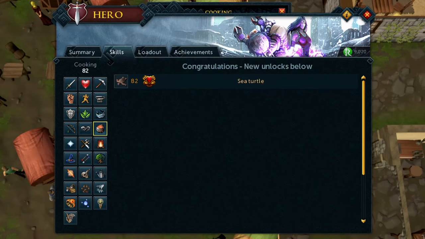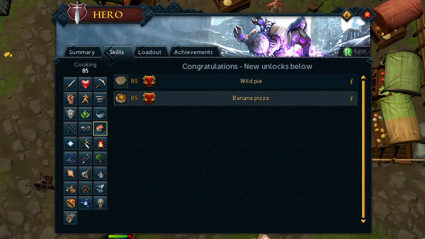82 cooking means we can cook endangered sea turtles, although they might not be endangered in RuneScape. I forgot to record some levels, but we have 85 now, and we can cook wild pies. Personally, I don't mind pineapple on pizza. I think the crust and sauce is more important, but banana on a pizza is really weird.